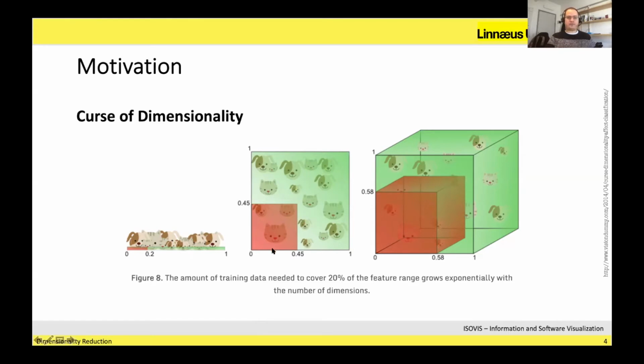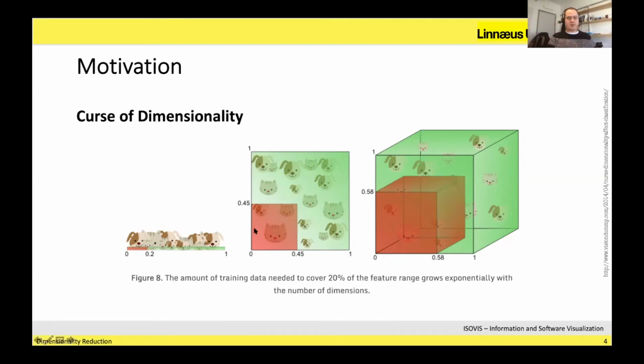I need at least 45% of each of the two features in order to get this little red area, where this red area represents 20% of the area of the entire square. It looks like 50, but I guess it's not really accurate, it's 45, or else that would be 25%. So that represents 20% of the area of the entire square, because the area of the entire square would represent all possible combinations of weights and heights in cats and dogs, period.